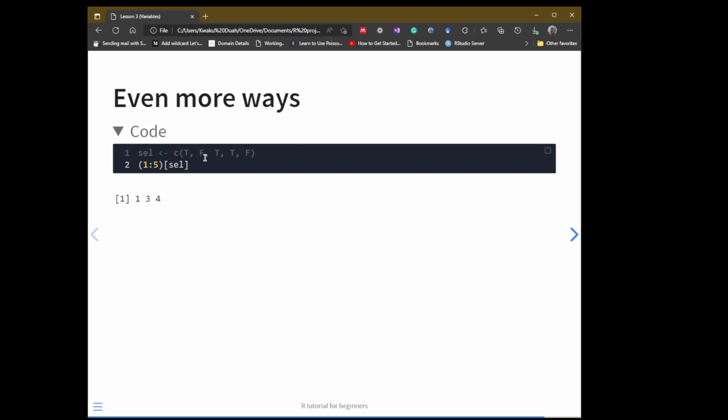At position 2, we are saying that it is FALSE, so it will not select it. At position 3, we are saying it is TRUE, so it will select position 3. And at position 4, we are saying it is TRUE, so you should select that. We are not interested in the fifth element, so it doesn't get selected. All these are ways that you can use to select or subset elements from a vector.